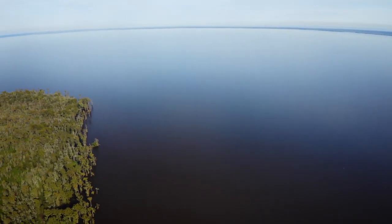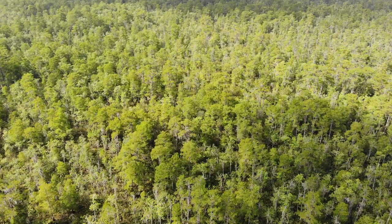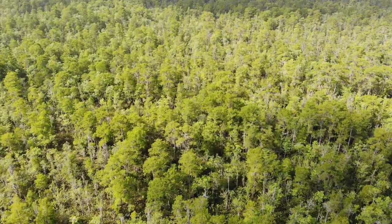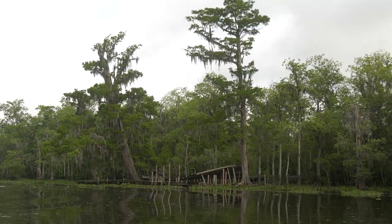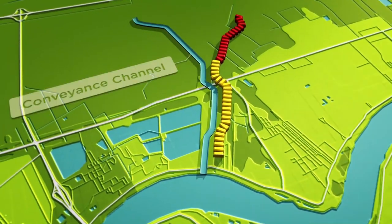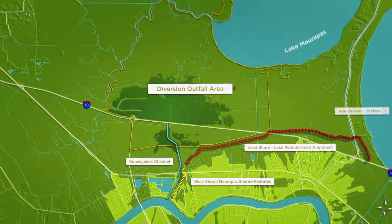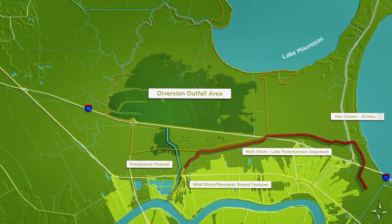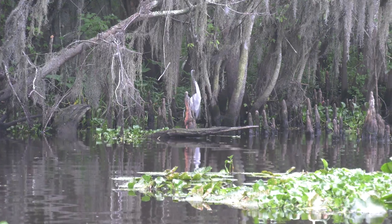A swamp, just like many of our other wetlands, offers benefits for storm protection. A healthy swamp with bigger trees and healthy vegetation goes a long way in protecting against storm events. As a swamp dies, it converts to open marsh, which isn't as effective in storm protection. This project is being designed in conjunction with a levee system that's going to protect the communities between Baton Rouge and New Orleans from storm surge flooding from hurricanes, designed to work in concert using a lot of the same physical structures that will help relieve some of that hurricane pressure.